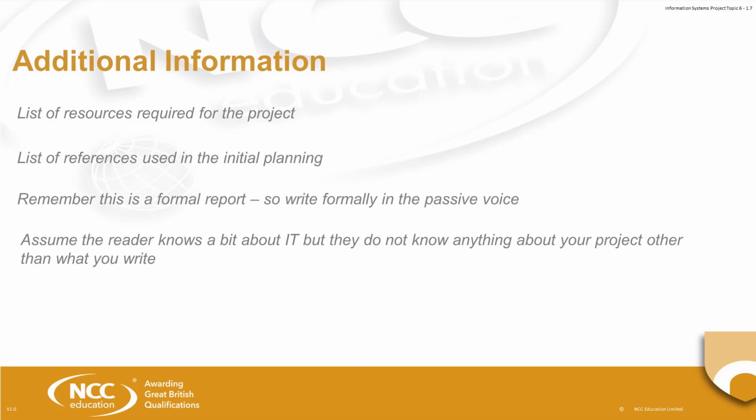You should assume that the reader of your project, and your proposal in particular at the moment, knows a little bit about IT and your subject, but they don't really know anything about your project other than what you are going to write in that proposal. So make it clear. Don't assume that anybody knows anything about what you're going to do. Spell it out, okay? It needs to be obvious from the start.